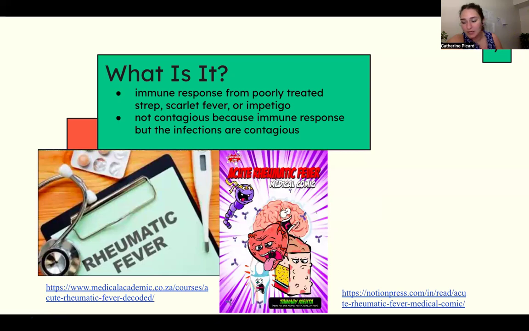That's the main takeaway. Okay, so I want to direct your attention to the comic right here because I think it's adorable. There you have the brain, the heart, skin, and joints, and they look terrified and they look like they're in pain. I think that's a really good representation of what they go through, and especially the heart. She's not doing good at all. And then right behind it, you have your group A streptococcus, and I like that they have the cocci shape. He looks like he's doing so good, and he looks like a little super villain. So I think that was hilarious.